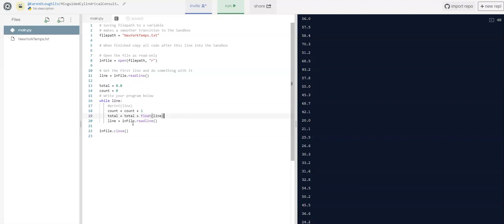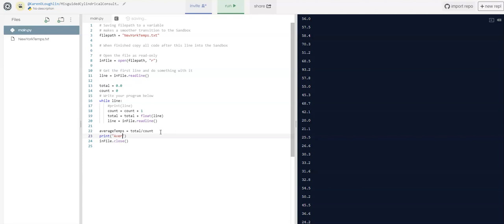I have to keep the new read line here because that's reading in the next piece of data. When I'm done reading in all the data, that's when this statement turns to false, and then I want to find the average. I always would encourage you to use appropriately named variables. So average temps is going to equal the total of all our temperatures divided by the count variable. Because this is a double, it's divided by an integer. A double divided by an integer should return the appropriate value. And then I want to go ahead and print out that.